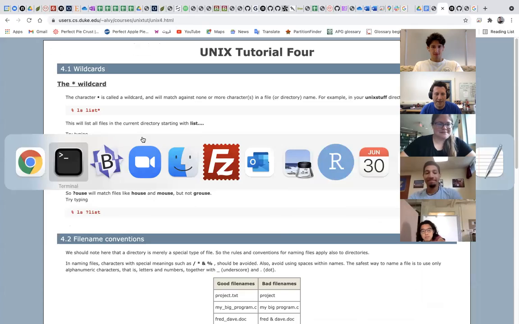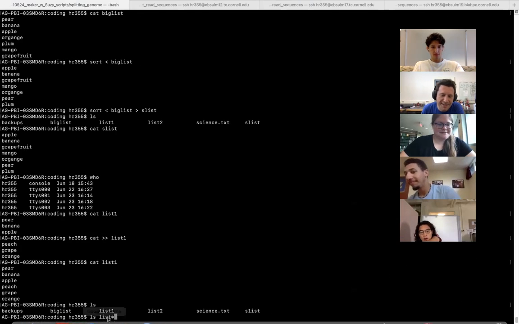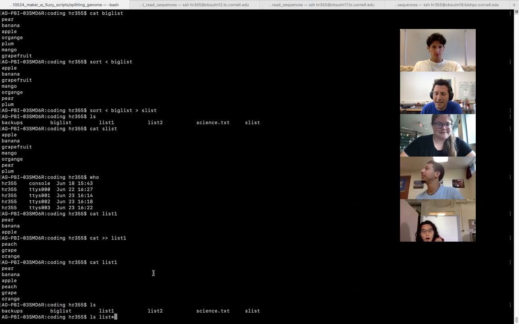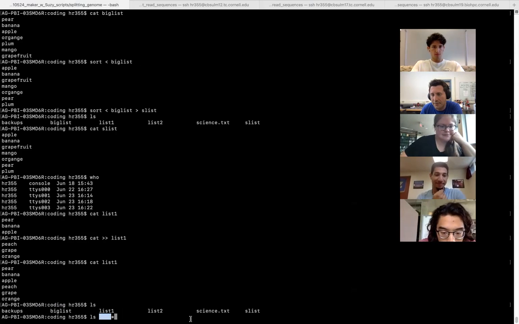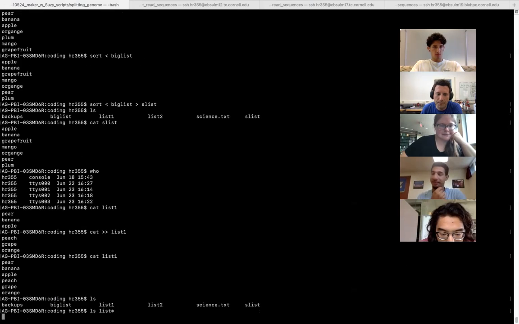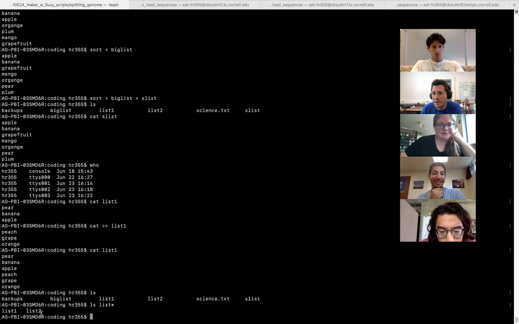Okay, so if you type ls list asterisk, it should give you all the files that start with list. So if the name includes list and some other stuff, then it will show you list1 and list2.